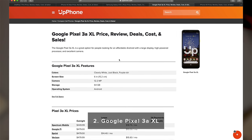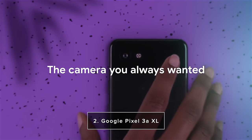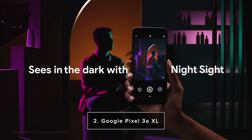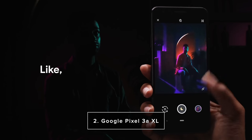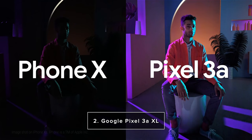The S10e is no longer part of our top five list because Google released the Pixel 3a XL. If I was going to buy an Android phone, this is the one I would buy. It has a six inch display, a 12.2 megapixel camera, and 64 gigabytes of storage — on the smaller end, but more than enough for the average user because Google is so great with cloud services. You can put all your photos and everything else in Google Cloud.